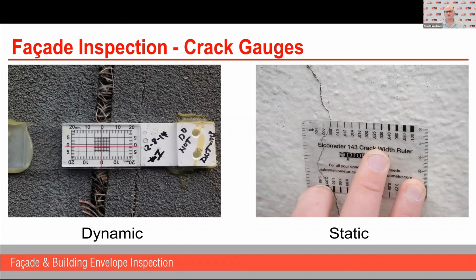Cracks in stucco, for example, that are greater than 0.013 inches are a problem. In masonry, as small as 0.005 inches is a problem. If you get cracks in concrete, reinforced concrete facades, that are greater than, say, 0.035 inches, now you're getting big enough where you can have what's called aggregate interlock, and structurally, one side of the crack is not transferring load to the other side. In that case, the crack needs to be injected with epoxy.